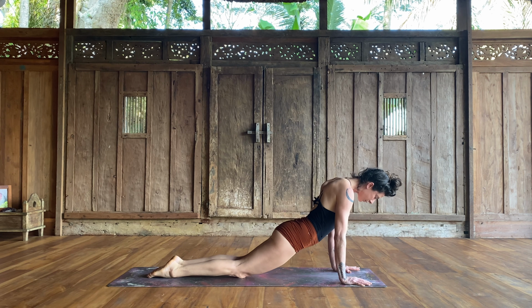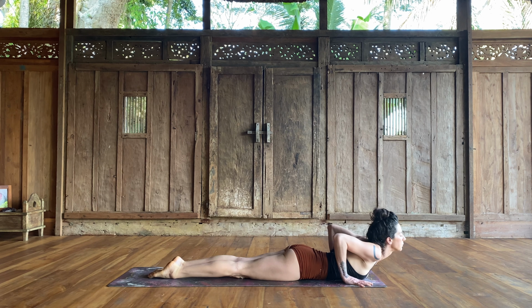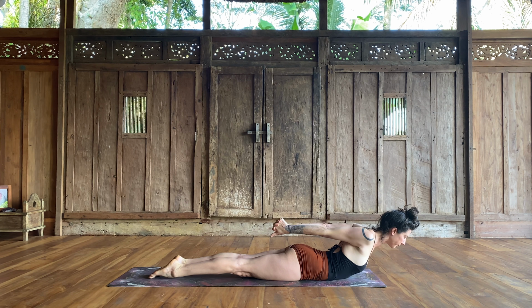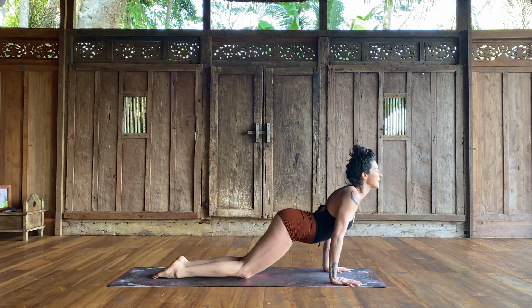Untuck the toes. Heart lifts. And then elbows bend as you melt. Hands behind the back. Tops of the toes, pubic bone pressing down. Lift the heart up. Steady breath. And hands to the side. Hips guide you back.